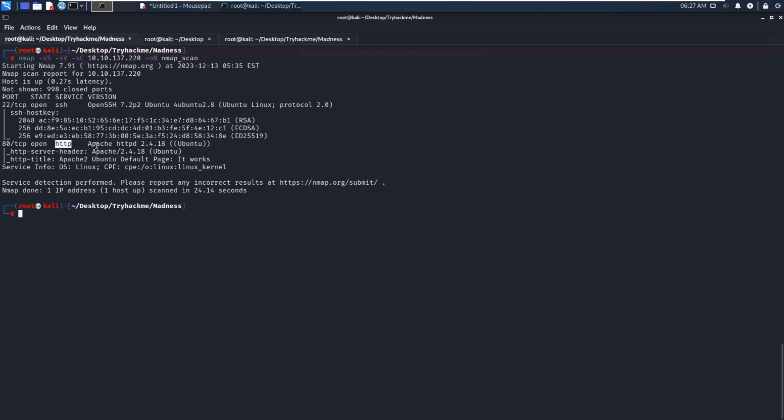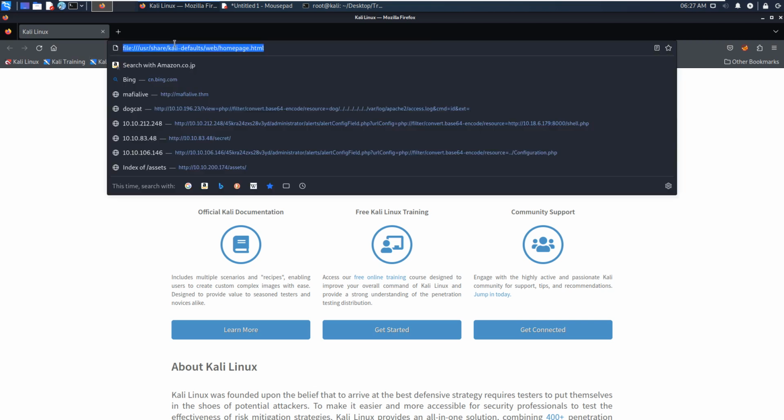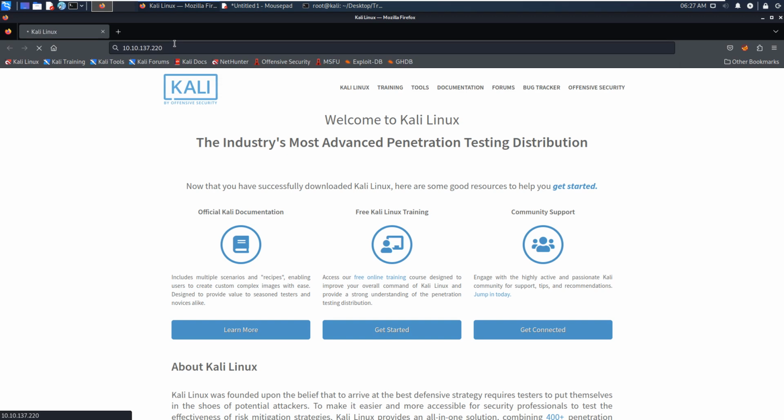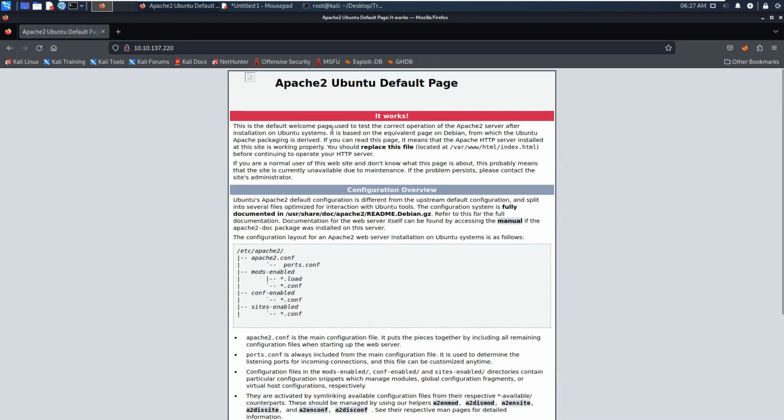What we are going to do next is enumerate the web application. First, we can launch our browser to do the enumeration manually and put the IP address of the target into the address bar. This is the default Apache 2 page.